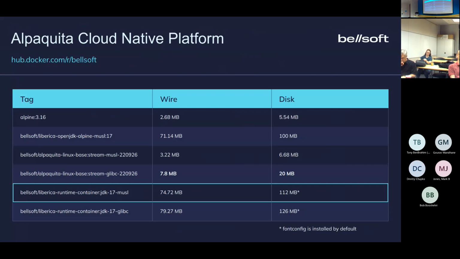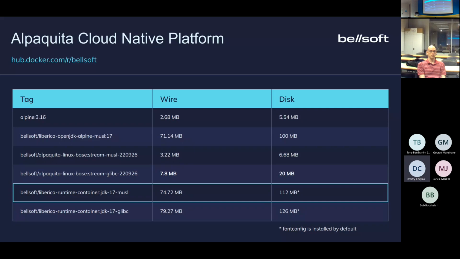As I mentioned, size is still an important characteristic of this operating system. And we now provide our default containers that we really love, called Liberica Runtime. Those containers are still as small as Alpine containers, which we also still update and provide, but they are based on Alpaquita as the operating system layer. They are ready for different tasks, and there are flavors with musl or with glibc. It is still Liberica Lite inside, with musl perf as your C library, or glibc as your C library.